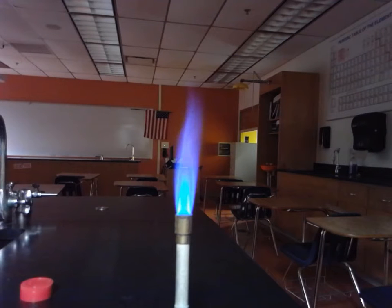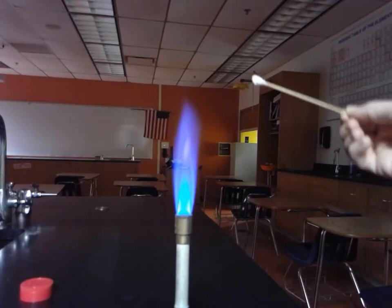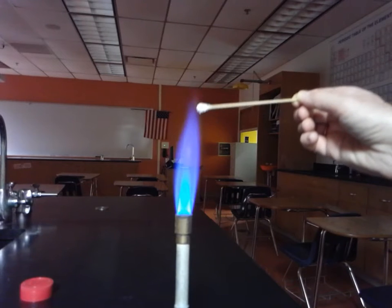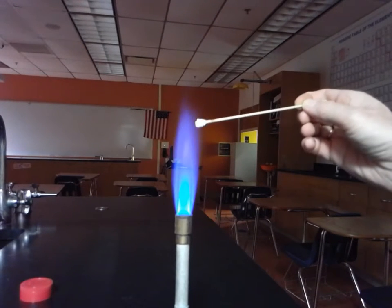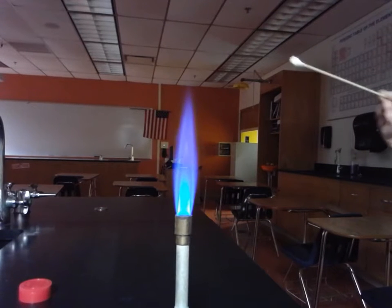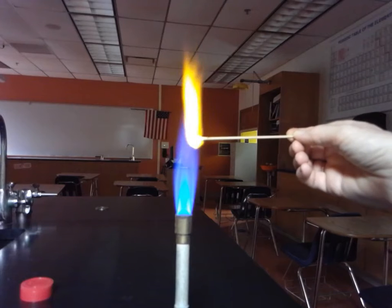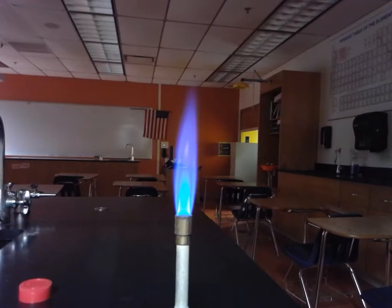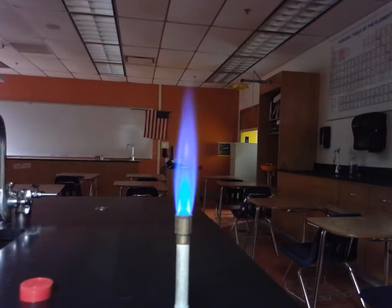Alright, the first one, I believe, is sodium. And you're going to want to watch the flame color. Some of the resolution makes it hard, but right there, see that? That's what you want to write down. I'm also going to snap a picture for you, to collect data that way also, because I'm finding that the resolution is a bit hard with the camera. So that one was sodium, Na.